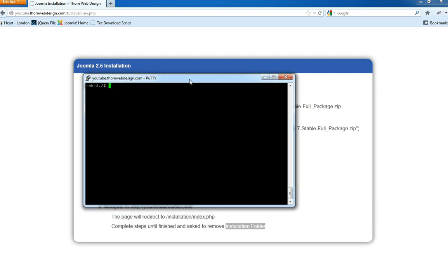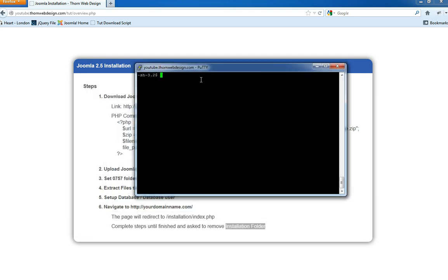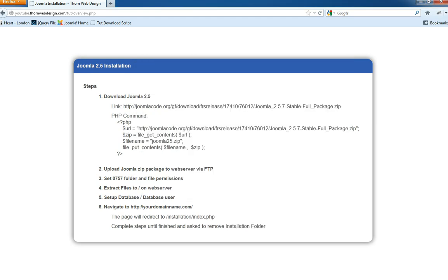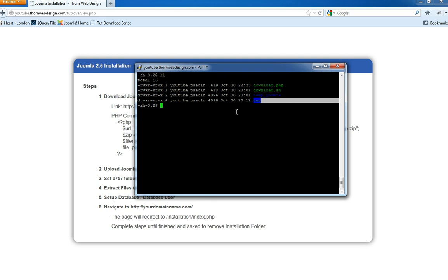Okay, so I'm already kind of logged into the server via SSH, and I've got a couple of things here which have just been made: a temp Joomla folder just for the files to be extracted to, just because I was testing, and also I didn't want to delete the web page which we've actually got here, so that was the reason.